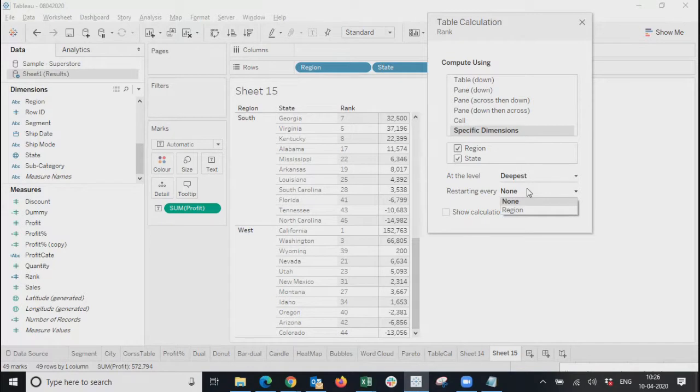Smriti, to your question, we want to group on some level. So just think about that logic here. Can we do that using these available options? You were saying that in SQL we put group by and then it gives ranks on a particular group. Yes, I think we can achieve that here. We want our deepest level to be the state, because we want to rank states, but we want to group by regions. For every region, the ranking should restart, which means if I'm looking at the South region, it will start from 1 and go up to the maximum. As soon as South finishes, it will pick up another region and start again from 1.